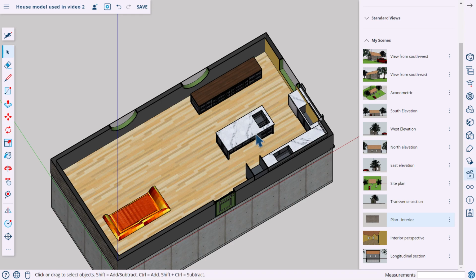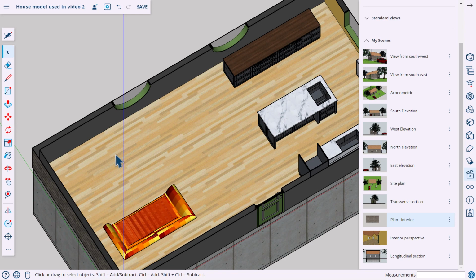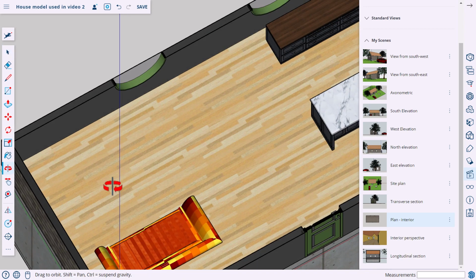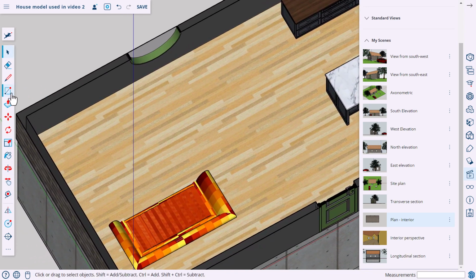on the correct layer, the correct tag, it just occurred to me I forgot to put in the chimney. Wouldn't it be nice to sit on this couch, this beautiful couch, and read by the chimney? And it's pretty easy to draw the chimney now that we've got all these skills behind us. You can just draw a rectangle, and I believe the chimney was 24 by 24. We can even use our offset tool, if we can find it, I'll just tap F to offset. And if I remember correctly, it was 4 inches thick.